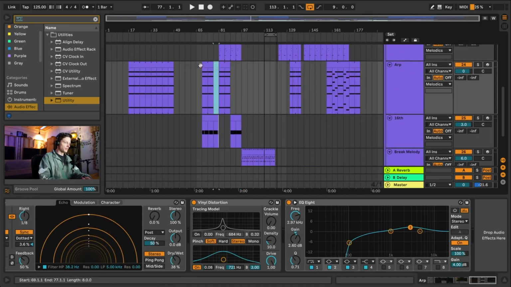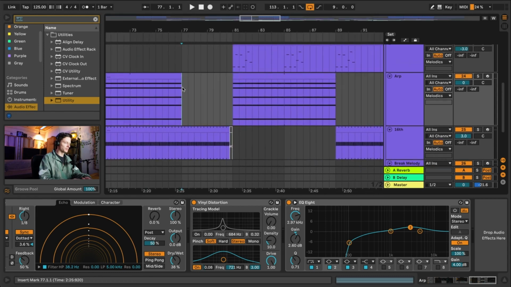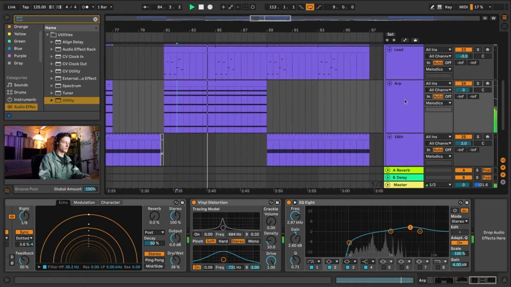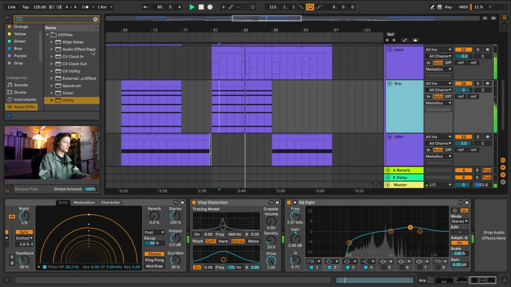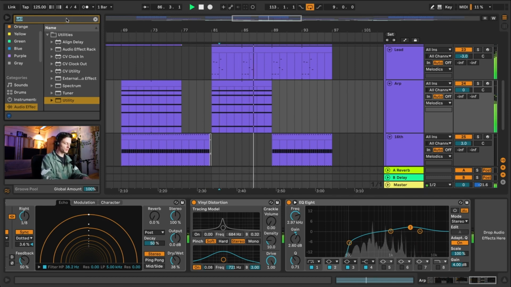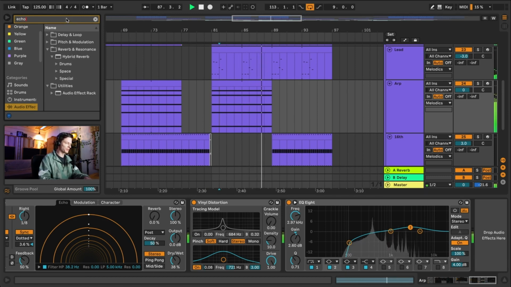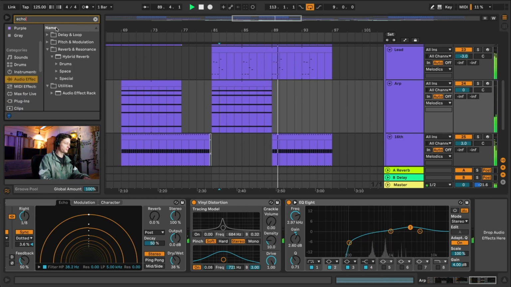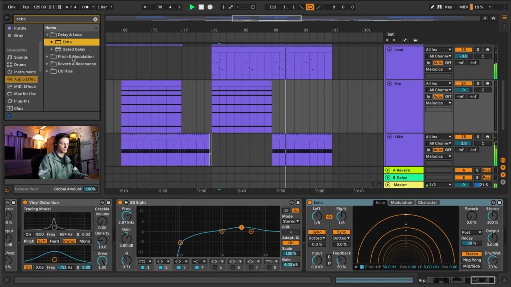What next? The ARP. Also, let me delete those remainders here. The ARP is fine so far, but I feel it could actually have even more space because it's really just a background ambience kind of sound. So I want to bring in another echo in here.